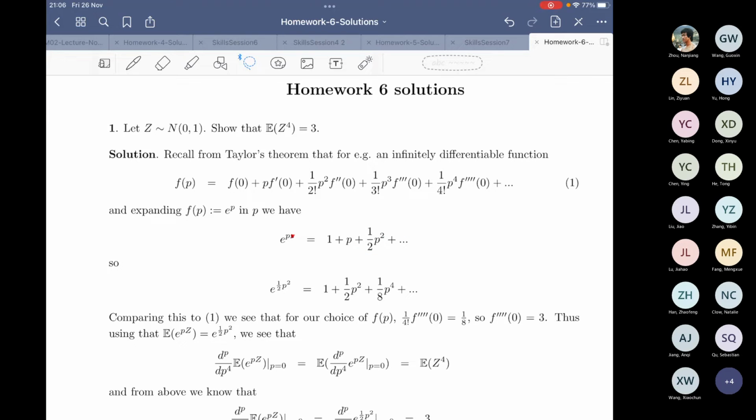So I've ignored the higher order terms because my interest then is in replacing p. If this is true, then it's also true that this is true. So I'm now replacing p by a half p squared. So, of course, that p gets replaced by half p squared, and that gets replaced by half p squared, which comes to an 8th p to the 4.